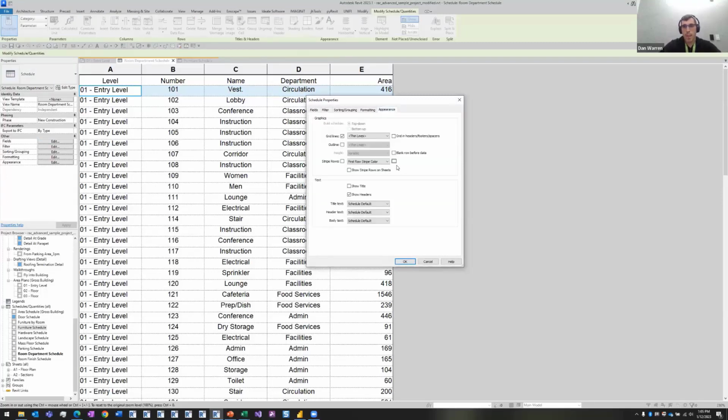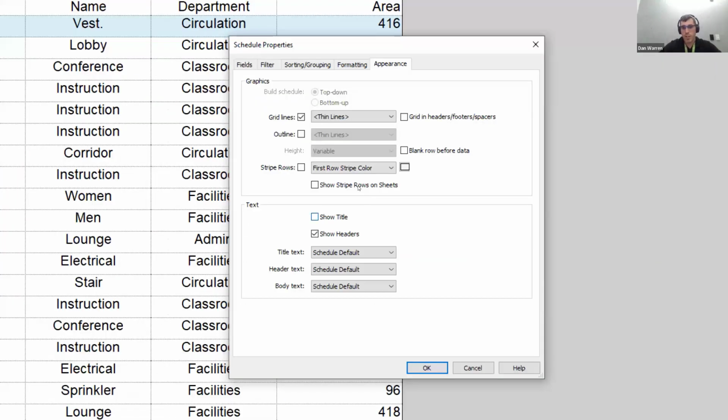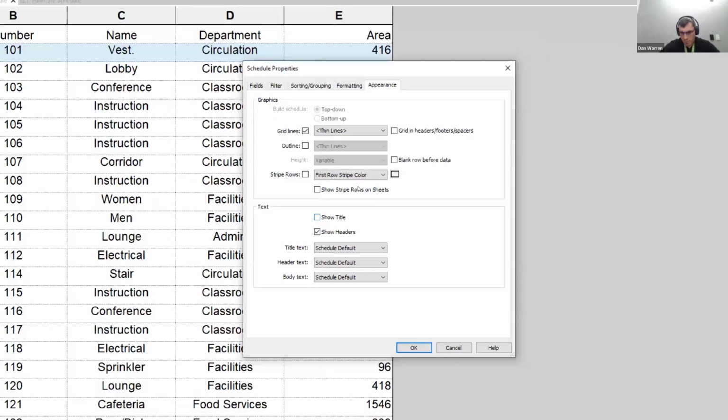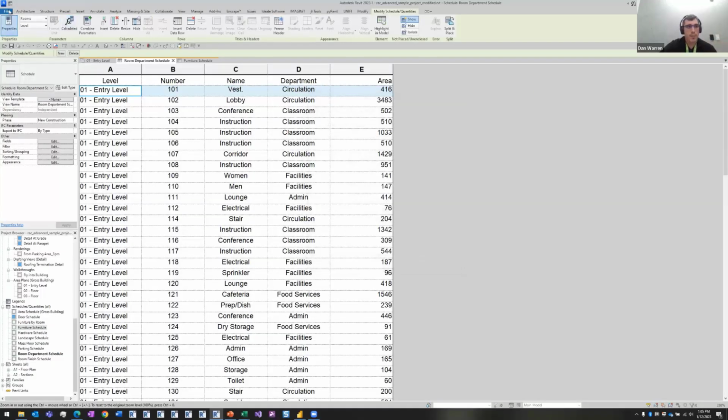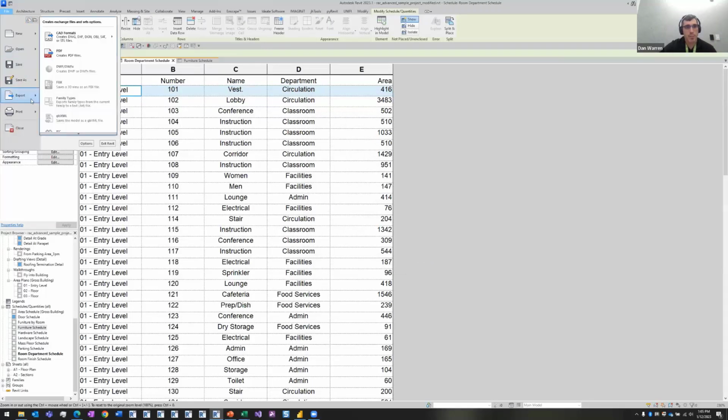So I just created a simple schedule, and in my schedule, I've got my basic room information. I do find it is very helpful to turn off your title if you're going to be exporting this out to Excel, so you can have dedicated views for this. And then the process is very complicated. You come up to File and go to Export, and then you come down to Reports, and I pick my schedule.